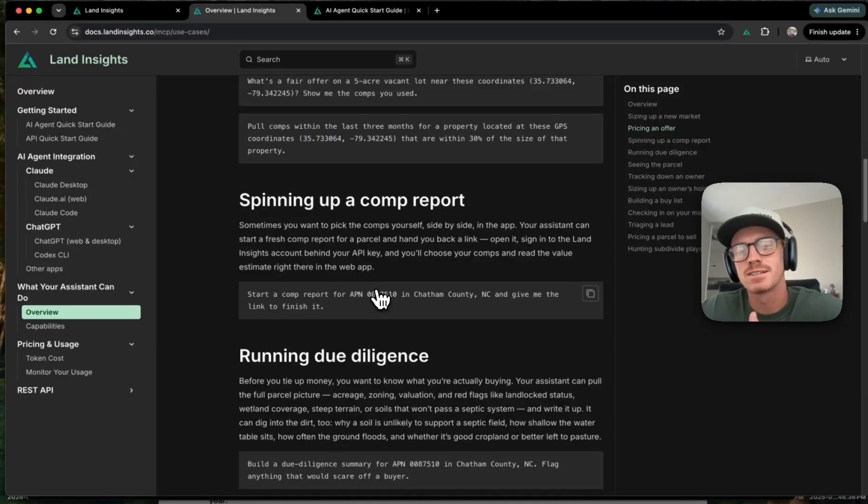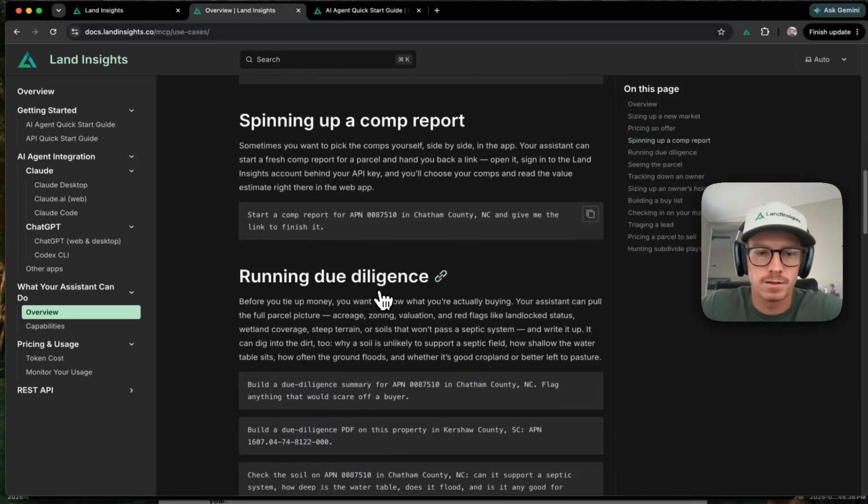You need to be more detailed. It's going to try, but it's probably not going to be the way you would want to do it. So you have to give it more information. Like, okay, pull in comps at a 5-mile radius. If you don't have enough, widen your radius by another 5 miles. I only want you to pull between this and this acreage for this type of acreage. You've got to be detailed. You've got to think of your process, write it all down, and give it a script so it's more accurate.